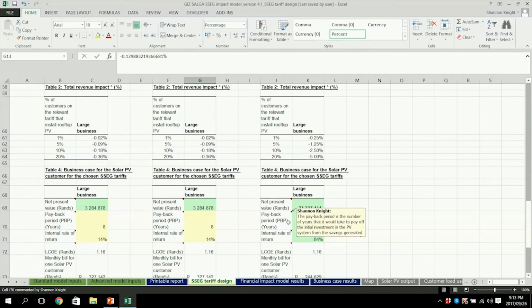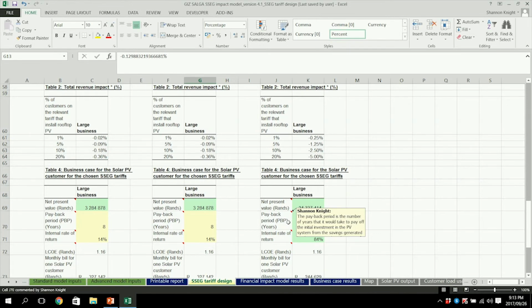Now, it is up to the user to compare the results. In this case, I'd suggest doing some additional examples as well. But these 3 examples reveal that in order to protect its revenue, the municipality should have a reasonable demand charge as well as fixed charges in place, as in option 1 and 2. And because there are no exports in this particular scenario, the level of the export tariff does not matter.